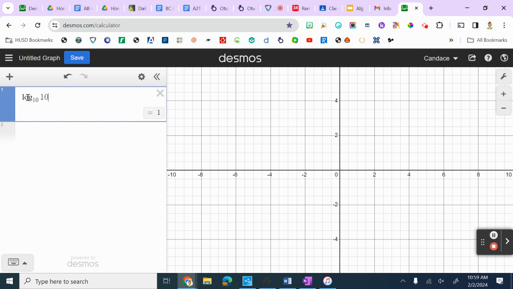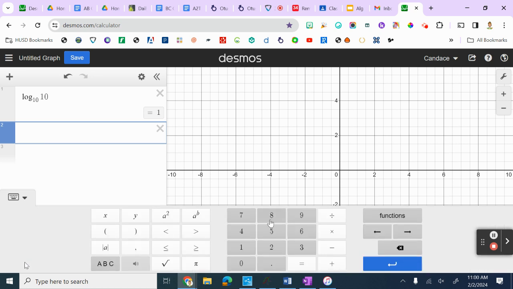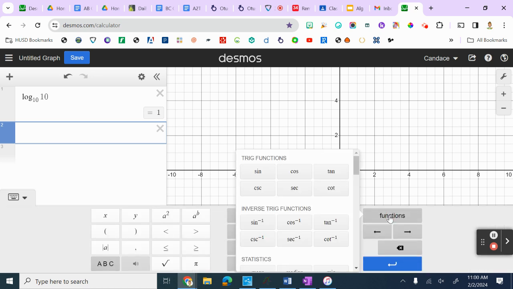Okay. Let me show you another way to do the same thing. If that didn't work for you and you didn't remember to do the shift underscore, you can come down here to the keyboard. It drives me crazy to hit these buttons. That's why I always find the shortcuts.